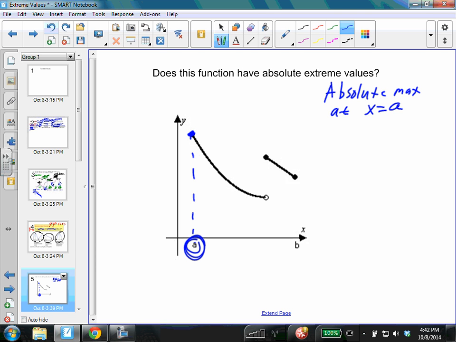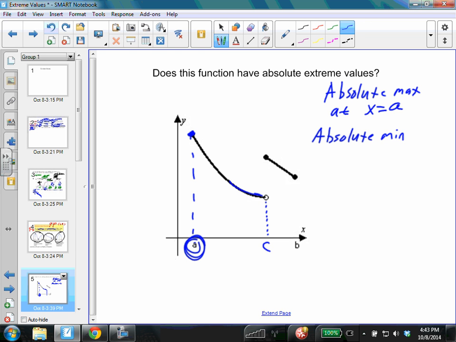However, when we start talking about an absolute min, now I'm looking for the lowest point on the graph, the specific absolutely lowest point on the graph. And you can see that I'm going to call this right here point C, right? This part of the line right here is the lowest anywhere on the graph. There's nothing lower. But if you notice, there's an open circle, right? There's an open circle right there. And what that open circle means is that we can get as close as we want to that point, but we can never touch it.